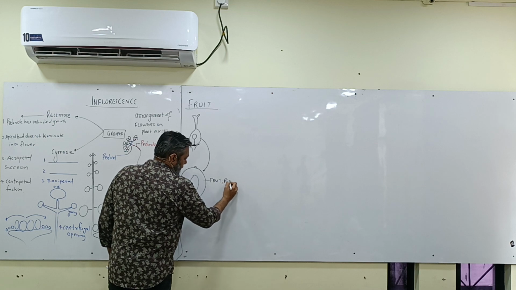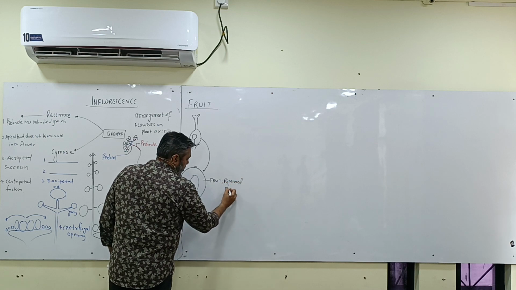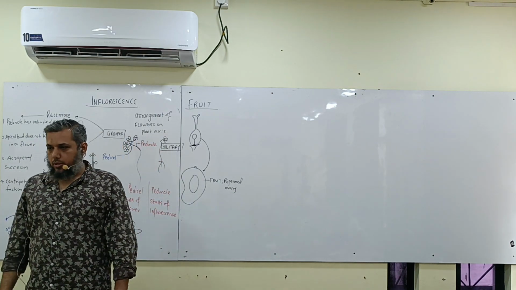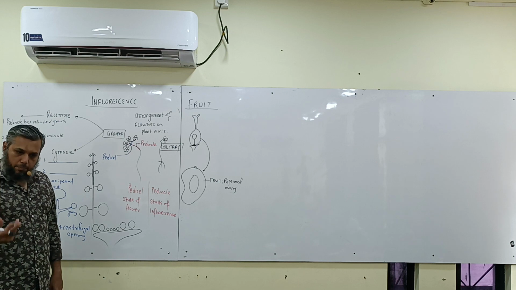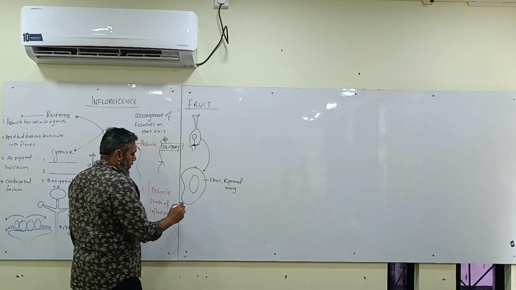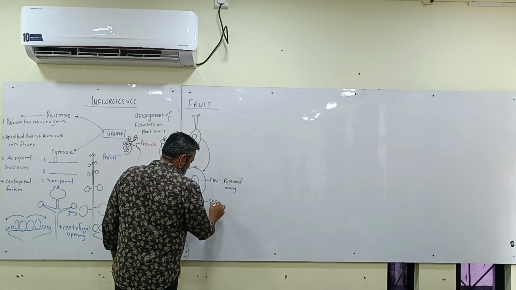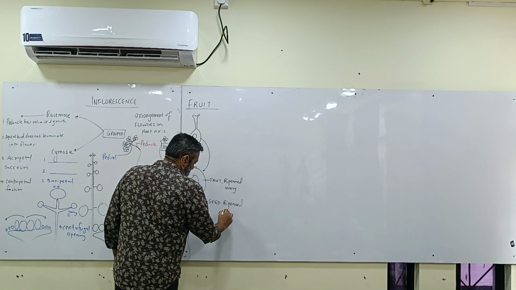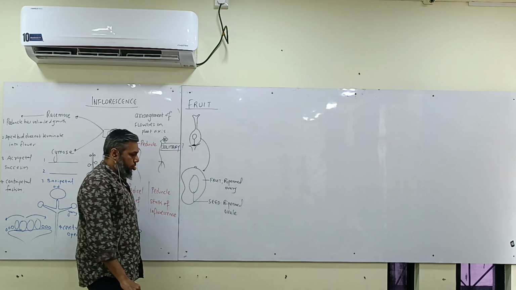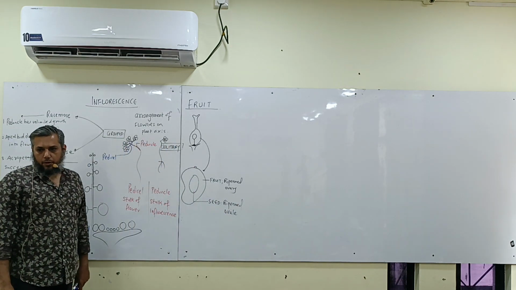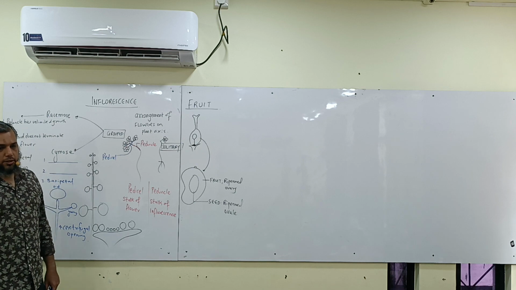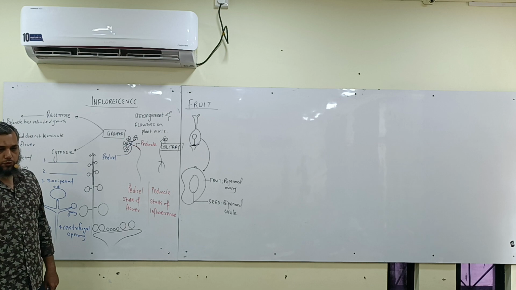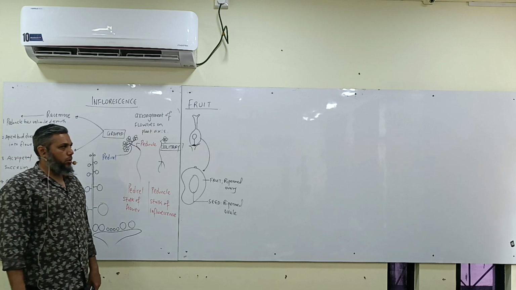Can I say it is a ripened ovary? Ripened we call ripe, and here it means after fertilization. And the seed, what will we call it? We will call the seed a ripened ovule. Is that right? So what is a fruit? It's a ripened ovary and a seed is a ripened ovule. Clear everybody? Okay.